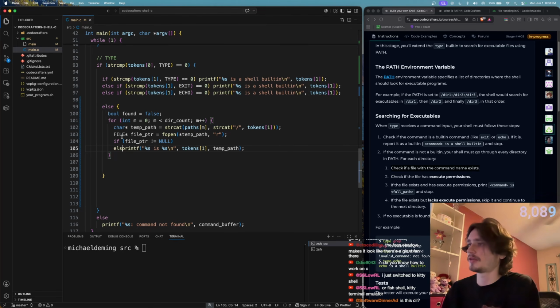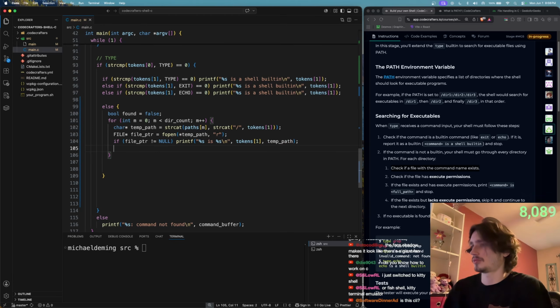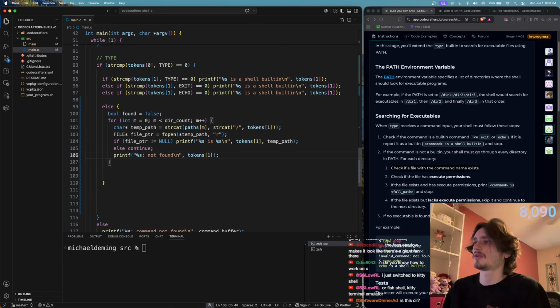We'll print this value. Else we'll continue, right? And this is not found if nothing was found.